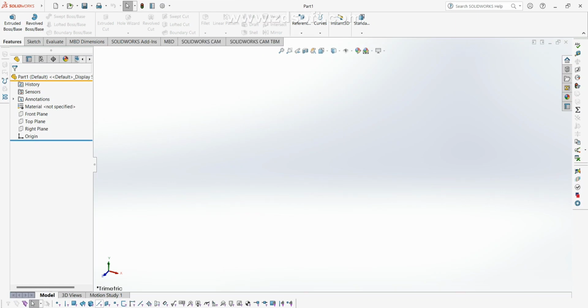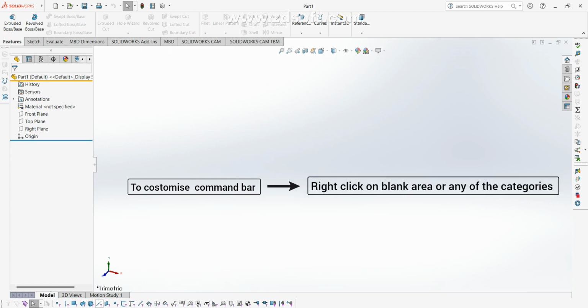To show the hidden command categories, we can right-click on any of these categories, or you can click on this blank area, and you will see this menu of tabs.